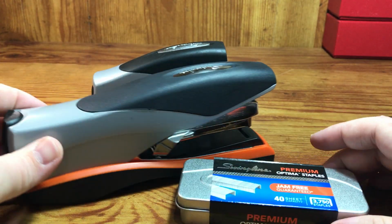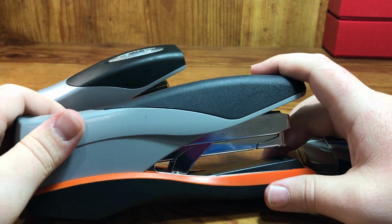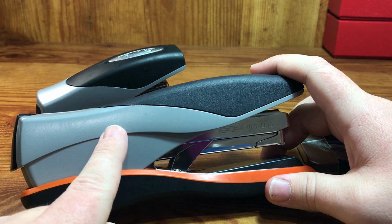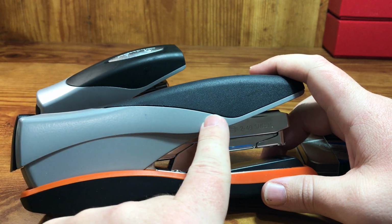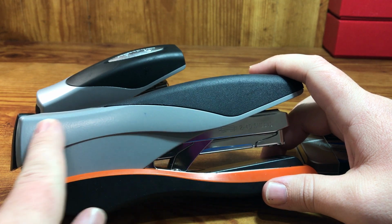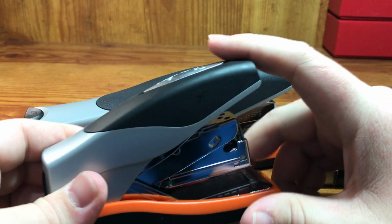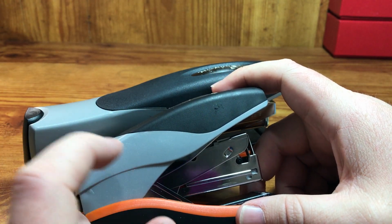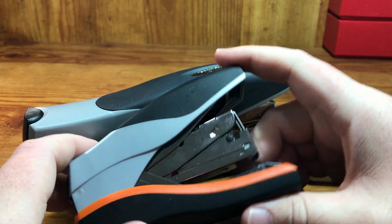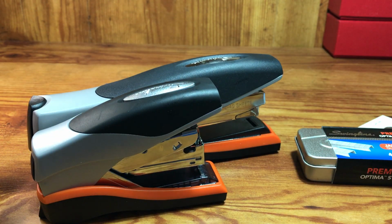Now, another difference between the two that I want to point out, and they may have changed this for the newer ones, so if you buy a new one of these Optima 40s, this may be different. But when I bought this 2 years ago, this gray piece is actually a steel, and the new compact one here, this gray is made to look exactly the same, but it is a plastic. And so that may affect the durability of it. That's kind of a long-term question that I don't know the answer to yet.